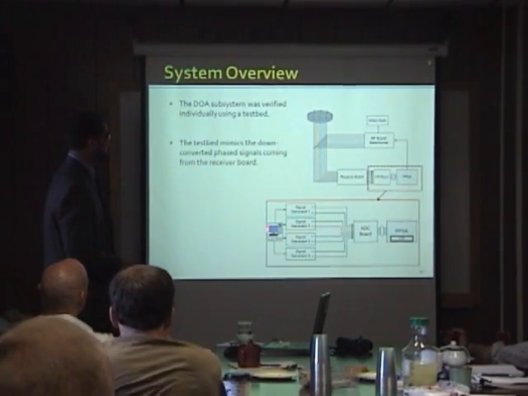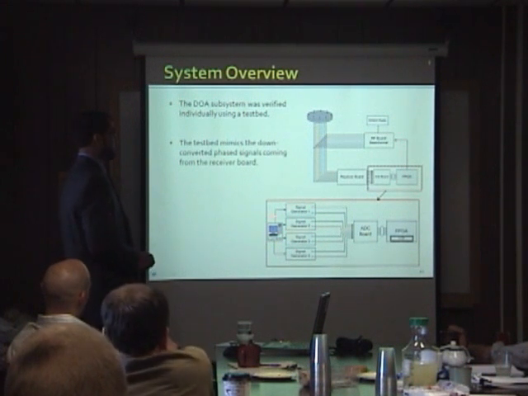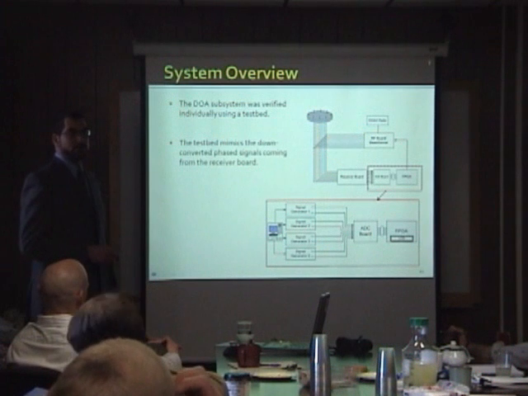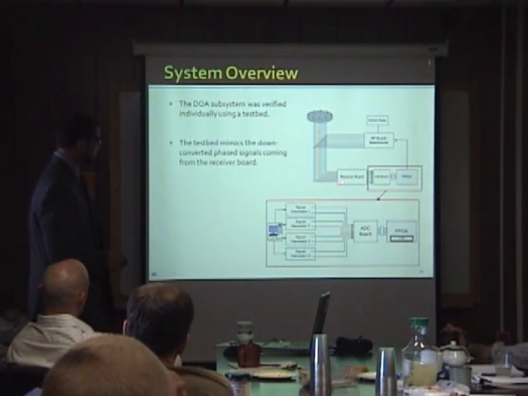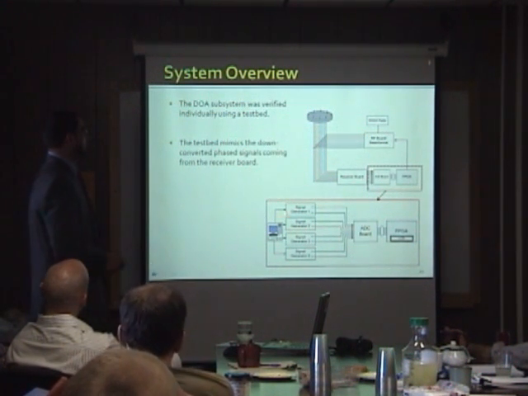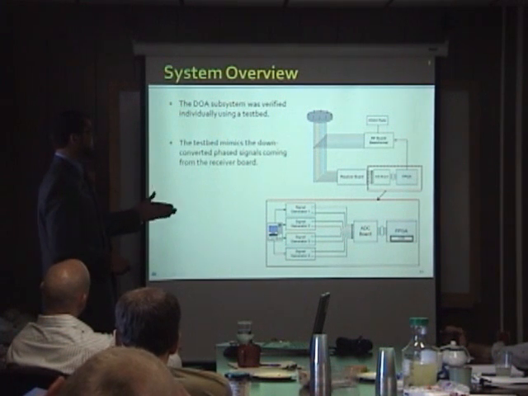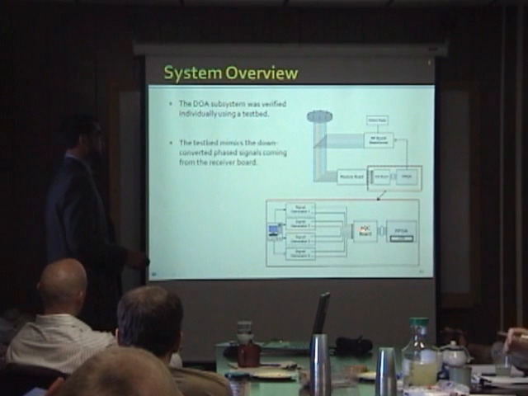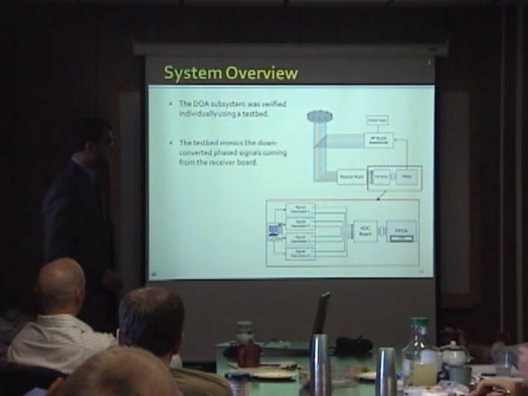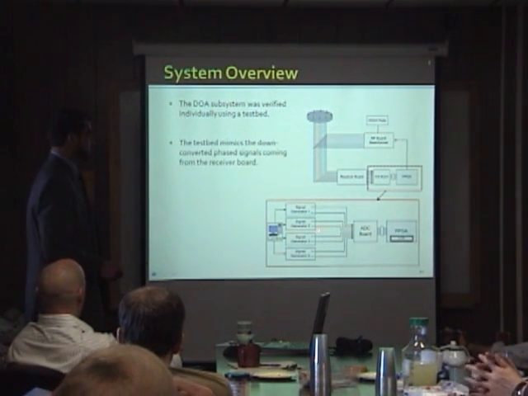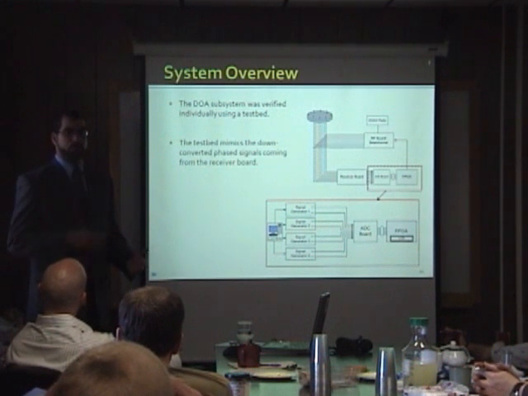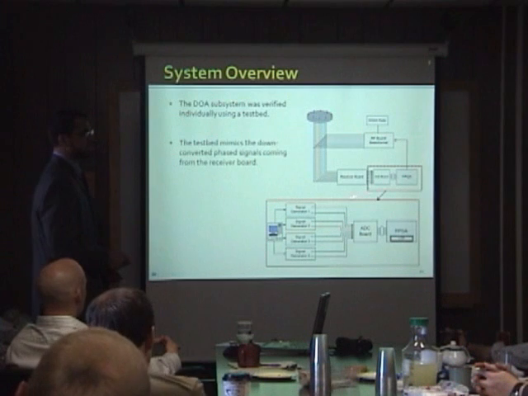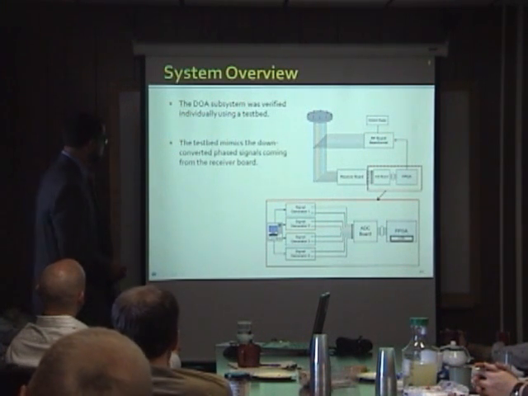The reason for using this is that it emulates the down-converted signals coming from the translation board, receiver board, and mimics the phase signals coming from that, and sends them to the ADC board and then to the FPGA. So using this system provides an easier way to test rather than dealing with all the issues in the entire system.